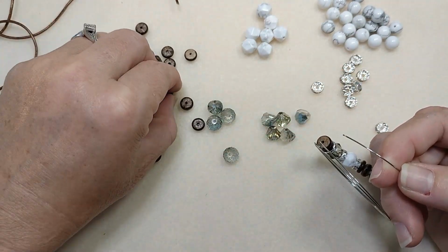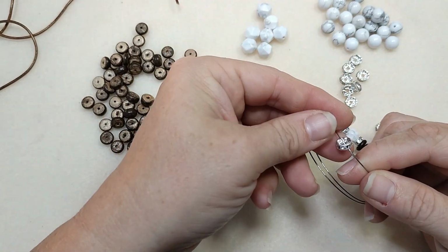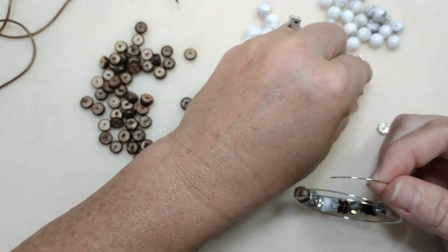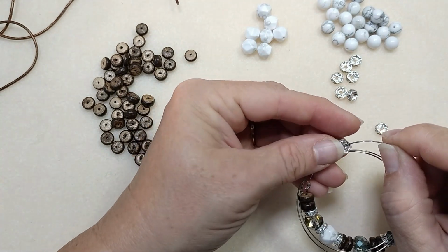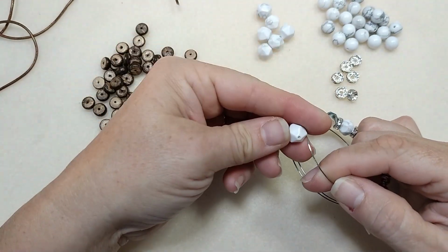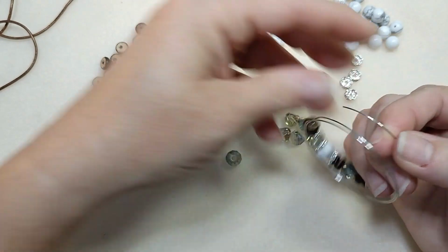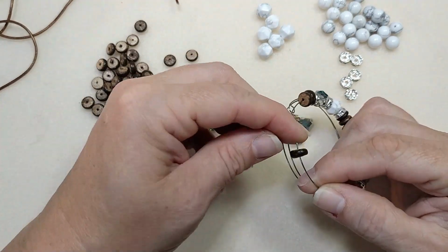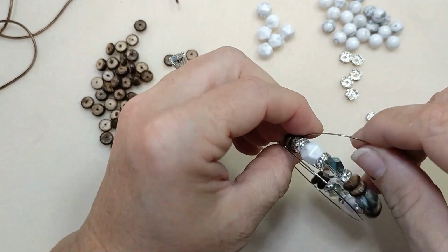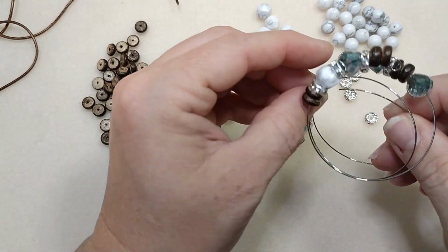So I'm going to do the two coconut spacers, rhinestone rondelle, English cut sparkly bead, rhinestone rondelle, English cut howlite bead, rhinestone rondelle, and two coconut spacers. And I'm just going to repeat that pattern until I fill up this whole little bit here of memory wire. If I have enough, I hope I have enough beads to do this.